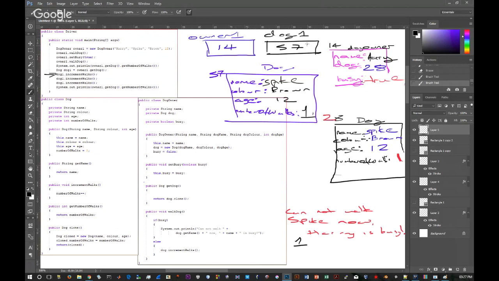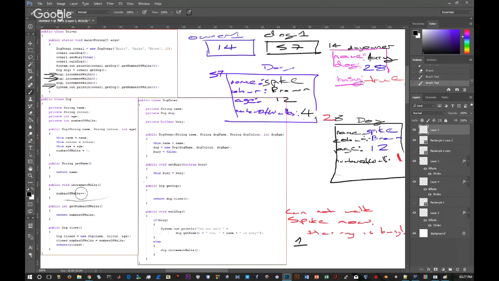So we've got this reference 57. We call the incrementWalks method for this instance with this state, and we increment the number of walks. So we get 2. We then increment it again, and we get 3, and again, and we get 4.